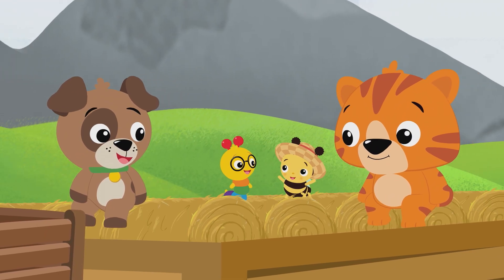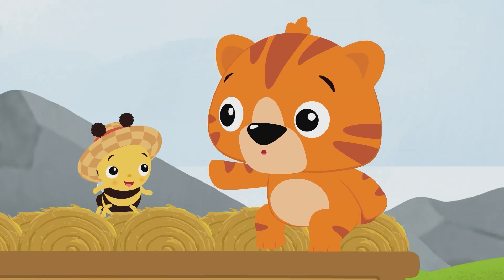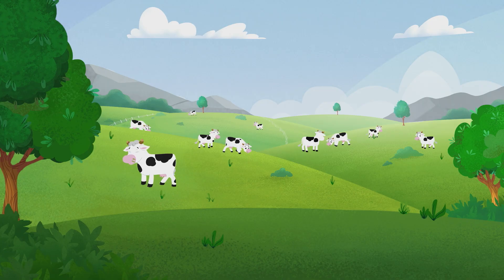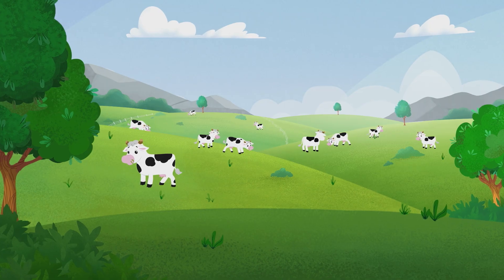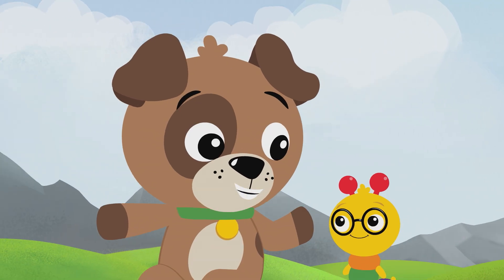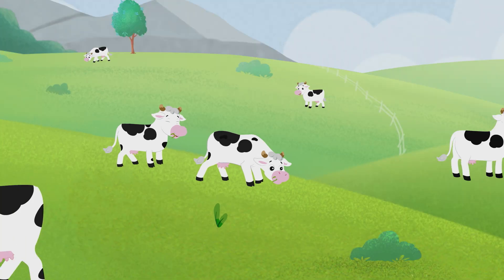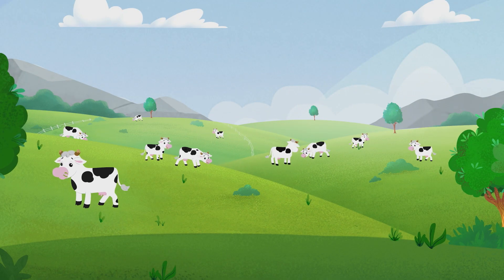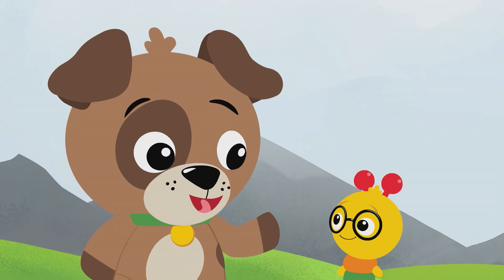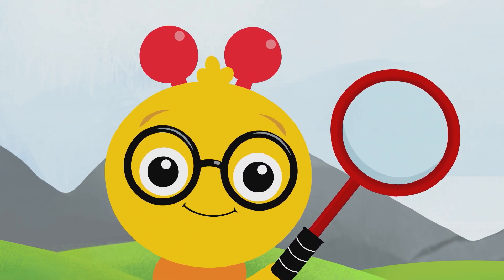It's a beautiful day on EIEIO farm. Hey, look over there — what are those animals? Those are cows. Oh, cows look small. I could fit a cow in my pocket! Actually, Dean, cows are big, but they look small because we are far away. Oh yeah, I totally knew that. Can we go look at the cows? Sure, should we take a closer look?